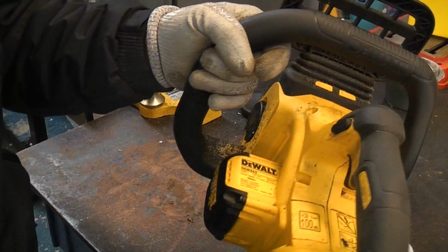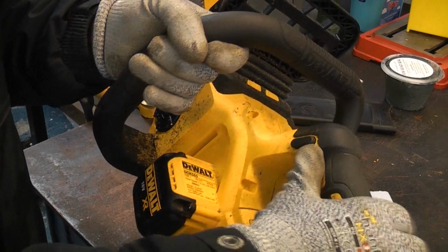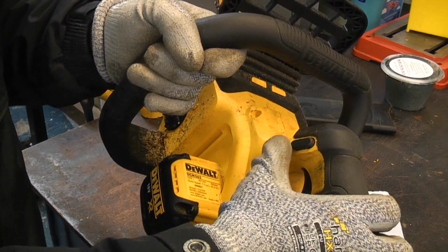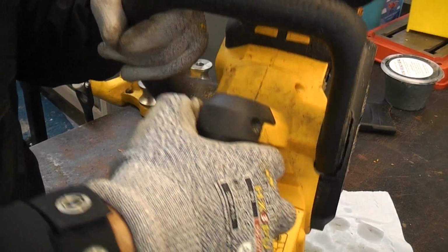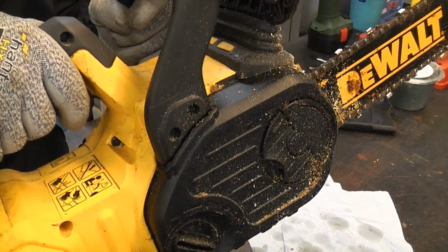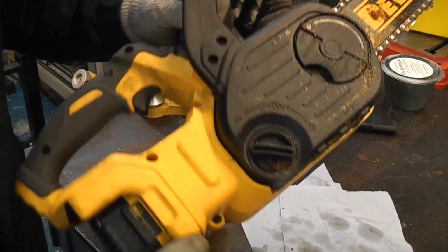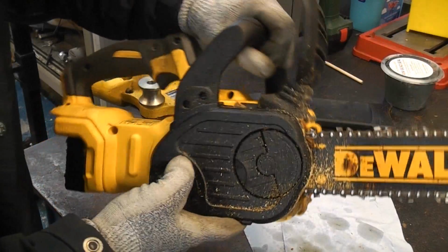To start the chainsaw, it's got the usual features of a lot of DeWalt tools, where you need to press in that lock button with your thumb, and then you can pull the trigger, and that will set the chainsaw going. You can hear that it is very quiet during use.